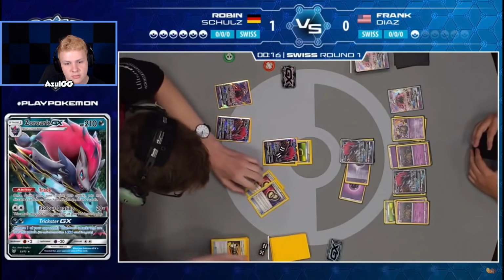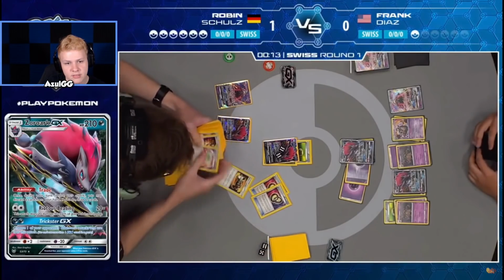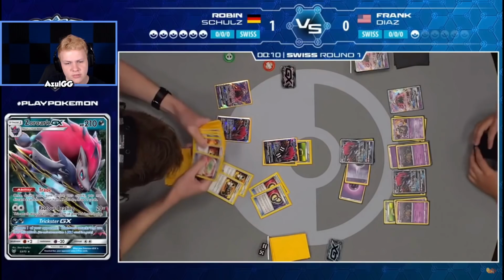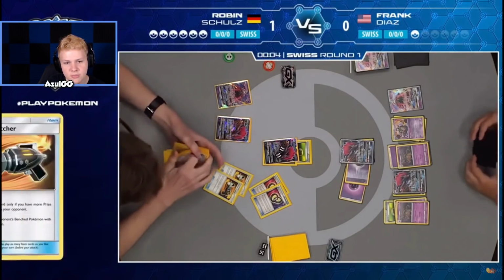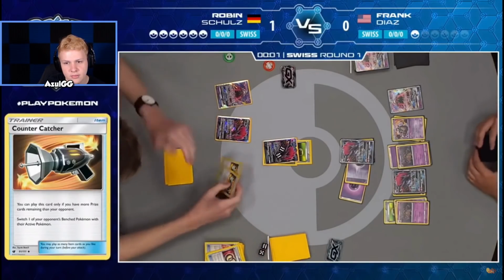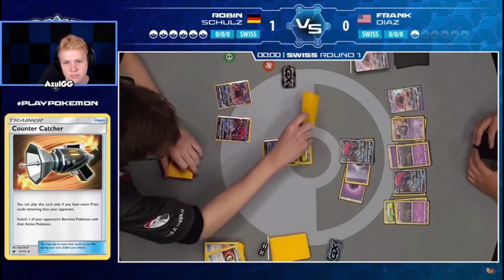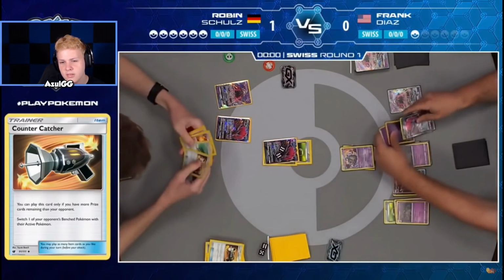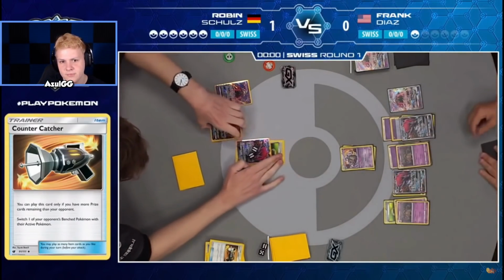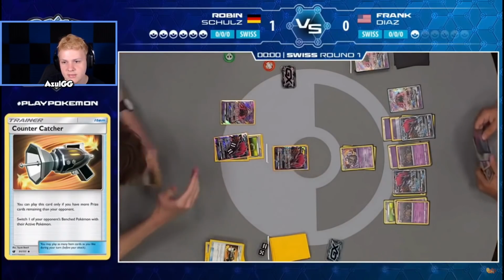Double puzzle. Counter catcher. Yeah, just 2 counter catcher, I think, right? Yeah. Just need to stall. So you bring up Garbodor here. Yeah. Bring up Lele, Garbodor. No, Garbodor. Lele can retreat off 1. So if he does play an extra psychic, then can retreat. Retreat and pass.